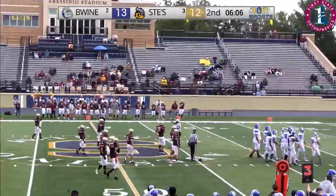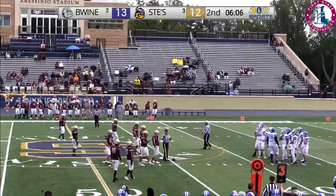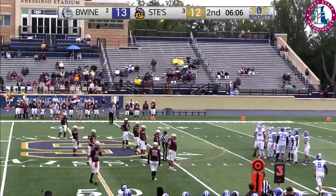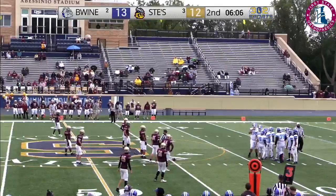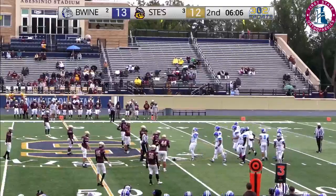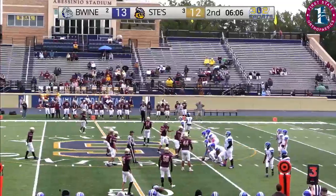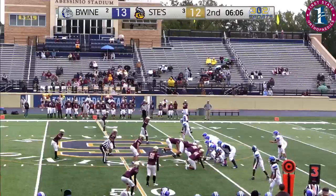I believe it looks like a holding on the spot foul. The hold is what I think we're getting here. And it was on the back end because it was the backside official that threw it. That hurts. Let's see if they can execute, though. Again, I mean, they've got big play capability within them. Unofficially, Brandywine with 5 penalties, St. Elizabeth 0 here in the first half. 5:49 and ticking. The Vikings been, I guess, a little bit more disciplined, you could say, to this point.